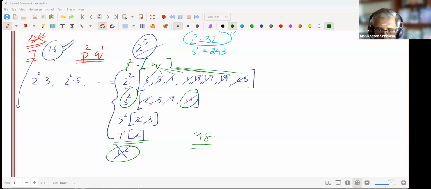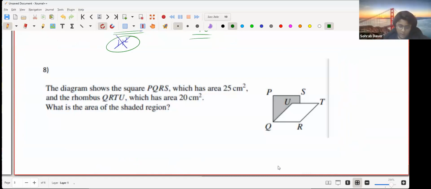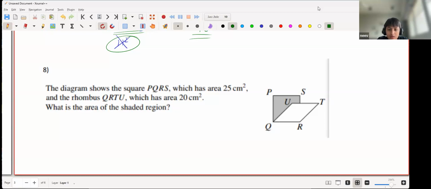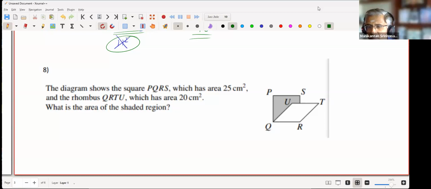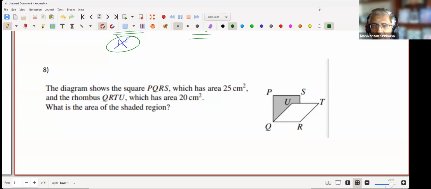Question 8, rhombus and square. Saurabh, were we able to do this question 8, the rhombus and square question? That was the only one I got stuck in. Okay. Neve, what about you? Did you do this one? Well, I tried, but no, sir. Okay. Ashi? Somewhat. I think I've gotten an answer. What is your answer? 11. Snigdha, did you get the same answer as her? Yes, sir. Ashi, can you explain what you did to get 11?